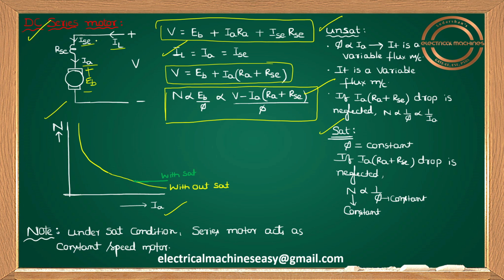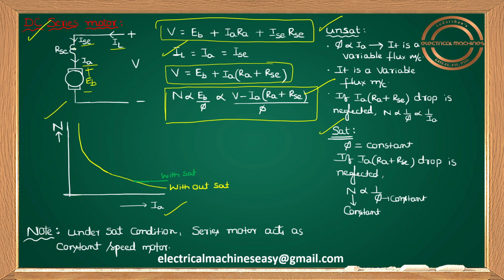Because here the field winding is connected in series with the supply, whenever the mechanical load applied to the series motor is increased, the current taken by the motor also increases. That is common sense. But here your field winding is connected in series with the supply. So obviously what I need to write here is your flux, nothing but series flux, depending on IA value.